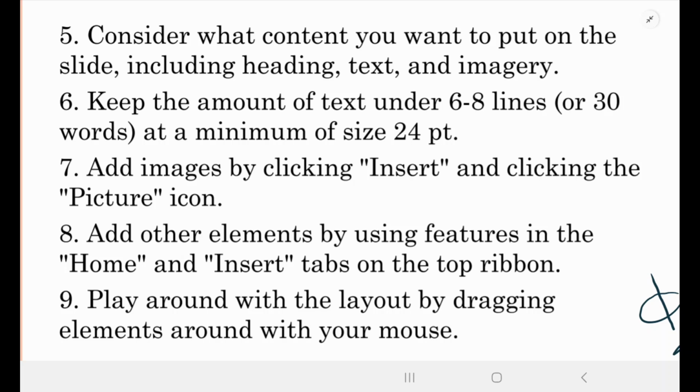After writing these lines you have to explain your content, your ideas, as much as you can.